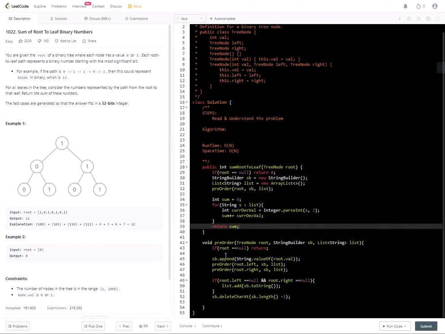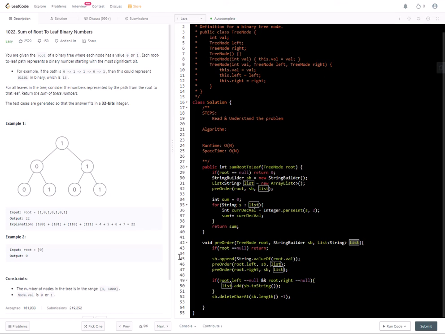Okay, so let me just make sure this pre-order is okay. We have root, SB, and then list. We append, and then we go left again, then return back to this root node.